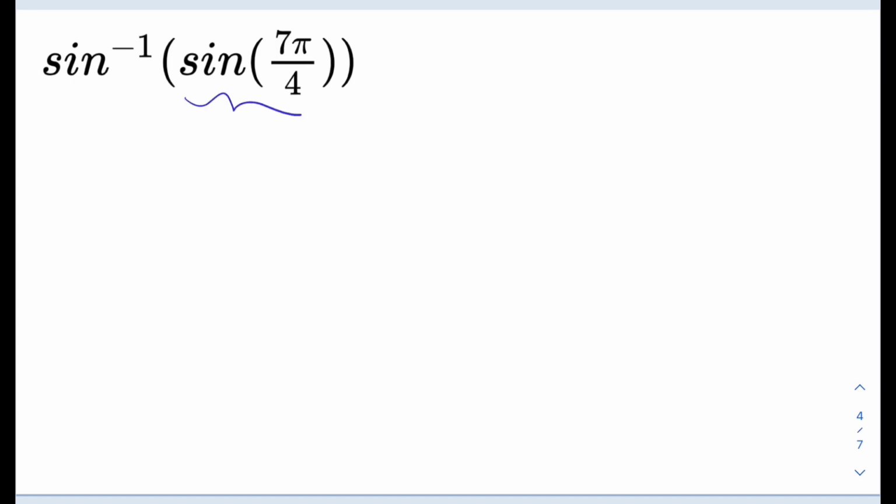Okay, since it's a composition of functions, I am going to start with the sine of 7 pi over 4. I just want to find the sine of 7 pi over 4. This we hopefully have memorized, but in my head, I'm visualizing that's right here. That's my halfway distance, which is always my radical 2 over 2, but I'm in the 4th quadrant, so I'm going down, so it's negative. So that's going to be negative radical 2 over 2.